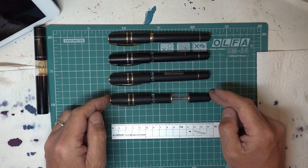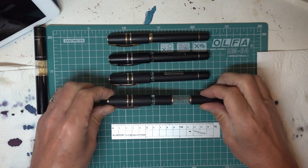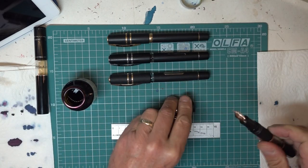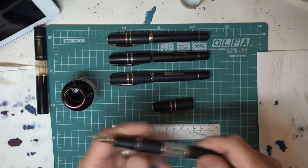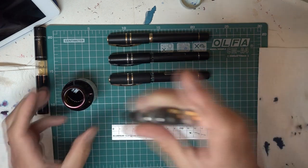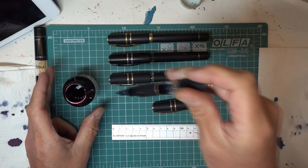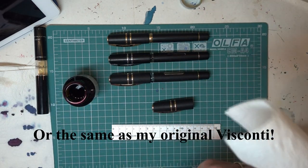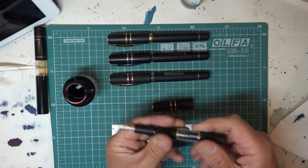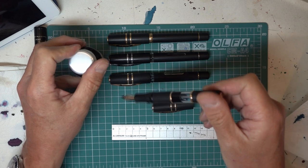So there you have it — the basic look of the four Viscontis I have. I'm going to put a bit of ink in this Skylight now. I'll take some Blue Mar, because it's still one of my favourite inks — a really good colour. Unscrew the cap, pull the piston all the way out, get rid of any excess water, put it into the Blue Mar, and it has sucked up about half a reservoir full of ink. That is the joy of these pens — they are so quick and easy to fill. And the joy of this one in particular is seeing the ink sloshing around so clearly.